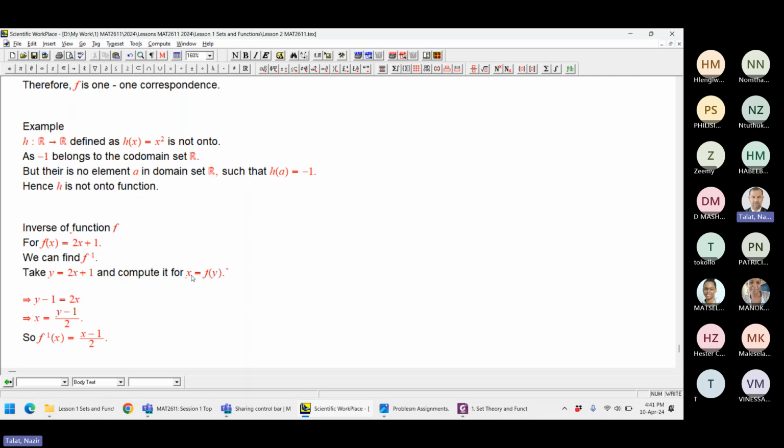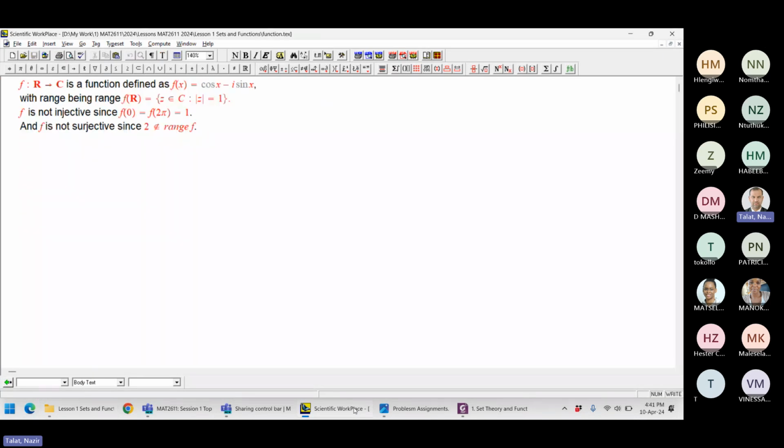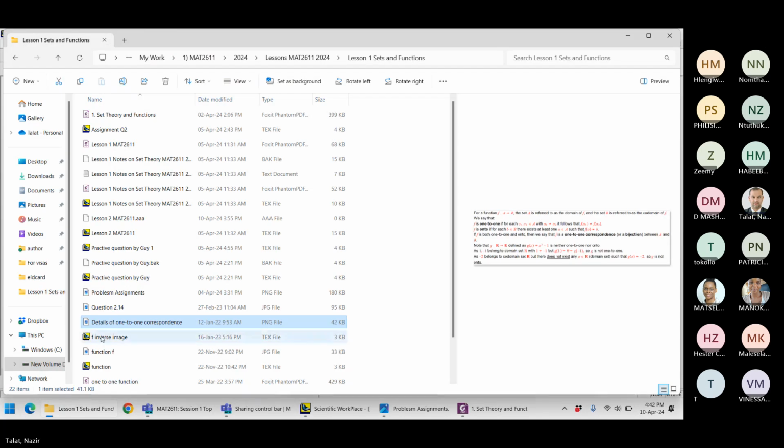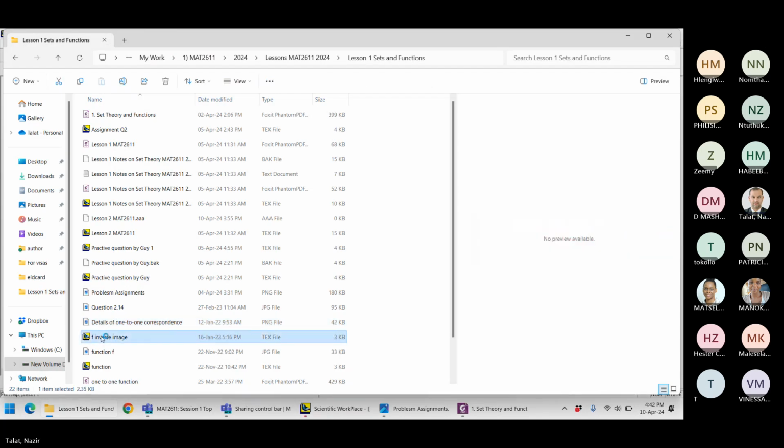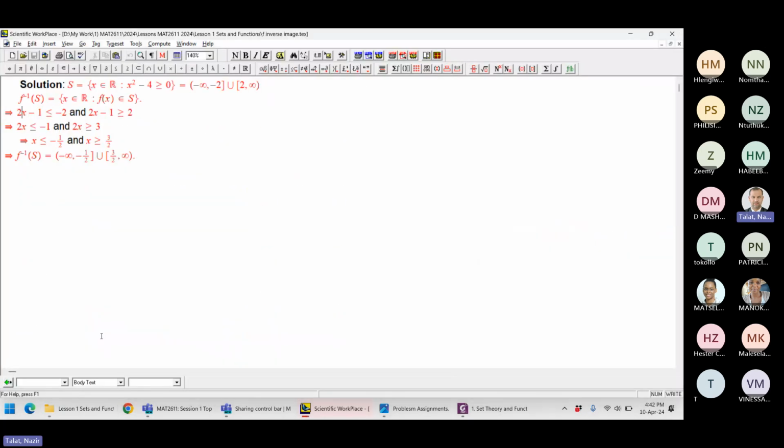And remember that if a function is 1-1 and onto, then the inverse function of f exists. And when the inverse function of f exists, then f o f inverse is the same as f inverse o f. Like this, a commuting relation will always exist in that case. So this is the example we already saw.